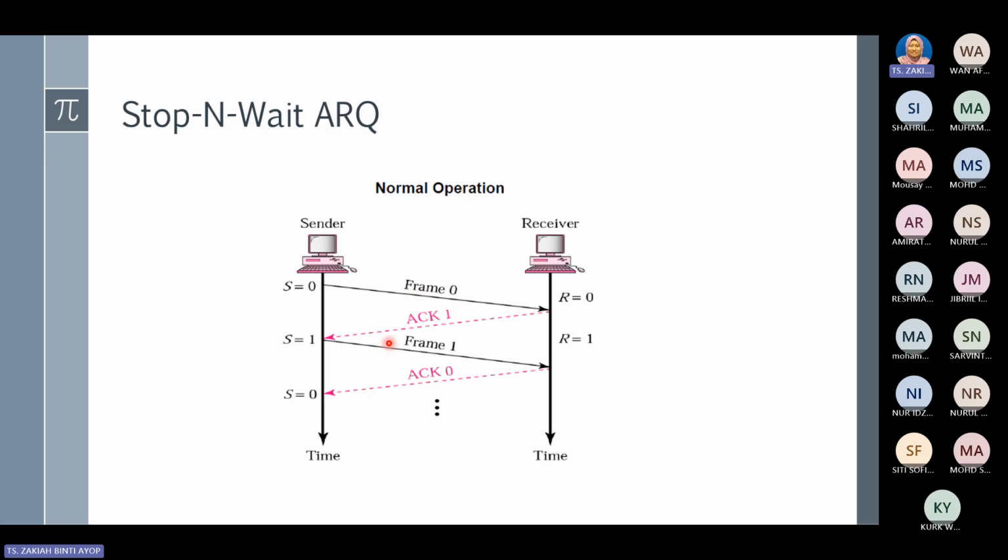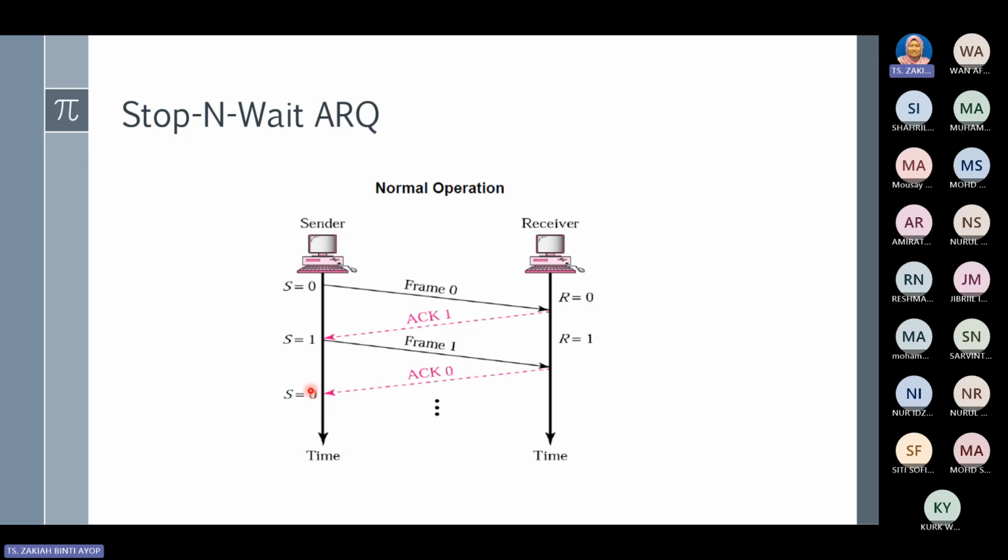So frame 1 would be sent out. After the receiver acknowledges that frame 0 has been received, the next one it expects is R equal to 1, which is frame 1. When it receives frame 1 and there's no error, it will send out ACK0.